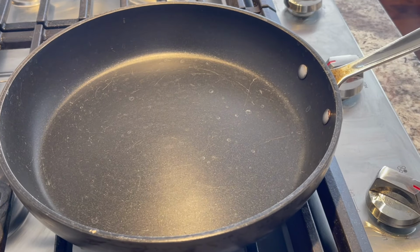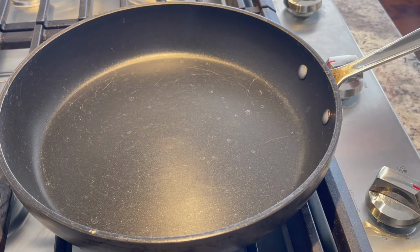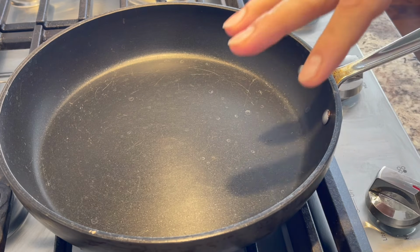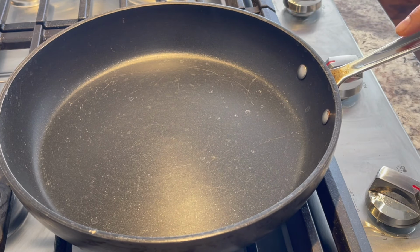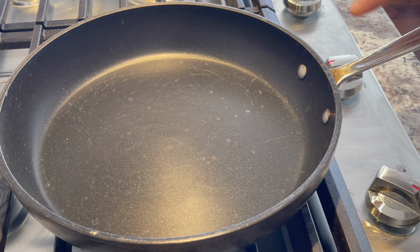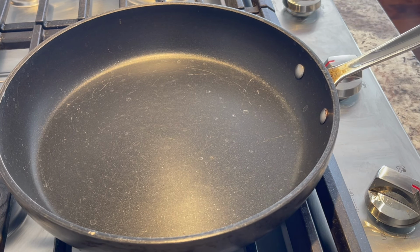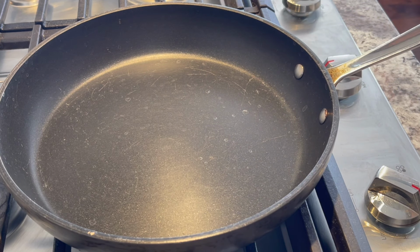What I have here is just a pan coming up on heat right now. You can use a non-stick pan like here, or a regular stainless steel pan, or a cast iron. It's your choice. I like to use a non-stick pan because it releases really easily and it's more convenient for me. That's what most people at home would be using.